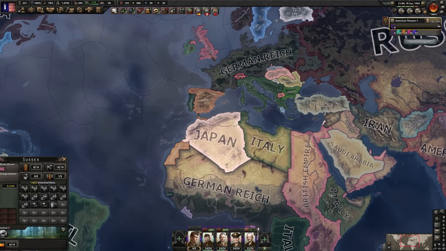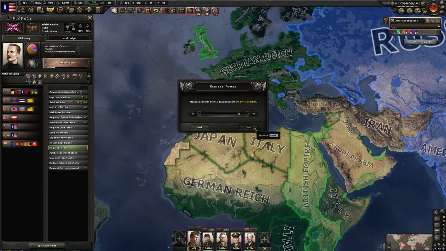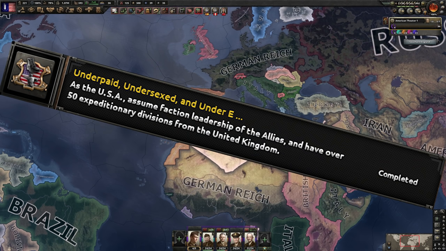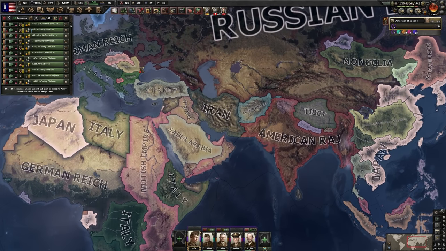Okay. Now, all that we have to do now is request 50 troops from the UK. Request 50 divisions, and they will always accept because they're a puppet. Et voila. We have finished Underpaid, Undersexed, and Under Eisenhower. As the USA, we have assumed faction leadership and have over 50 expeditionary divisions from the UK. Oh, wait, I just asked for 50. I need to ask for a few more. That's 59 divisions. There, that'll do.